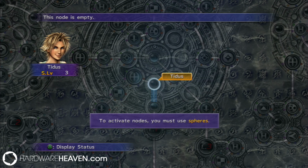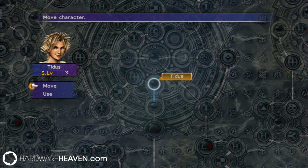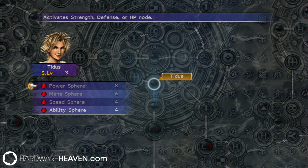You would expect that in an old console, but I would have liked that kind of thing to be a little bit more polished in a HD remake, simply because new players and people who have been raised on games in the 2000s will find this and think, wow, this game is really buggy. But it's not buggy, it's just something that they could have just polished a little bit more and brought up to modern day standards.